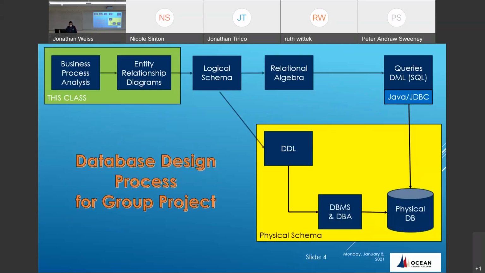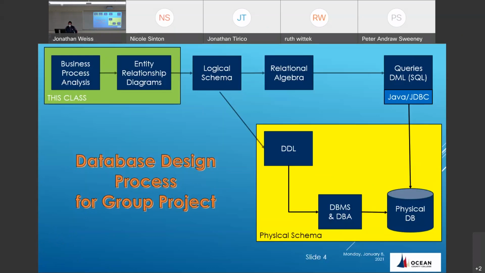So in terms of the database that you'll be executing over the course of this project, this is what we're covering. And some of you have already concluded this, but doing an ER diagram is very different from the rest of the database design process. If you're good at programming and writing Java code, you may want to be involved in the part of the project that does the Java JDBC.